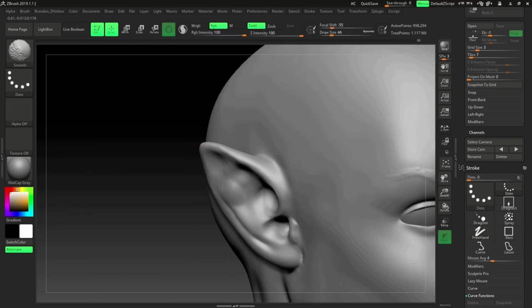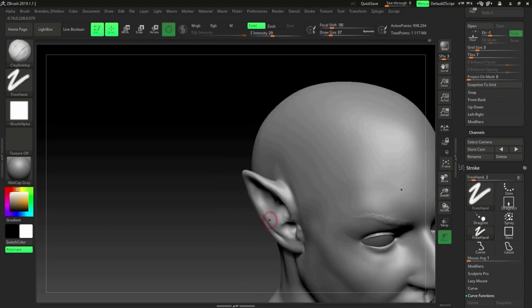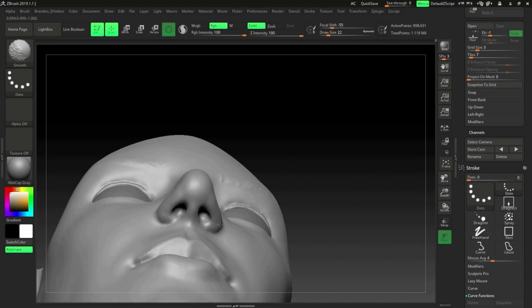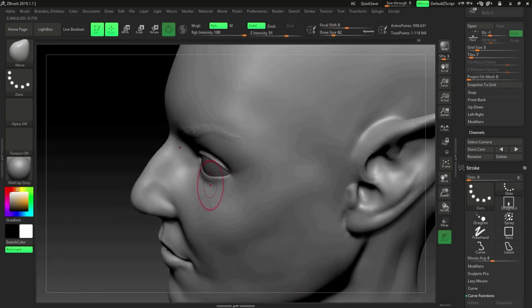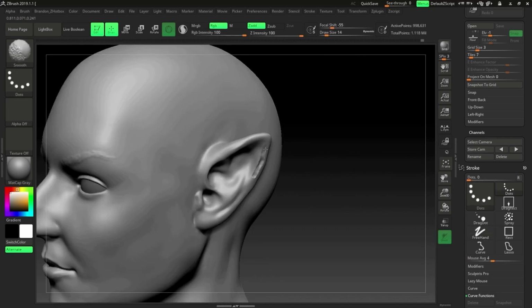Sometimes moving on to other parts of the sculpt and return later can give you a fresh perspective, allowing you to see mistakes that you haven't noticed before. Take a break once in a while if you need to. Stepping away from your artwork periodically to refresh yourself should be part of the process.